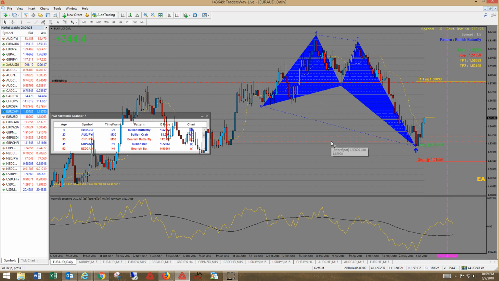Now you can see my entries. I actually have 2 positions open on this trade. This was my first one, then I added a second position here. You can see over here that I'm currently up 344 pips. So a lot of you asked me, how accurate is this scanner? What's my winning percentage, and all those questions like that. But basically, there's a lot of signals.